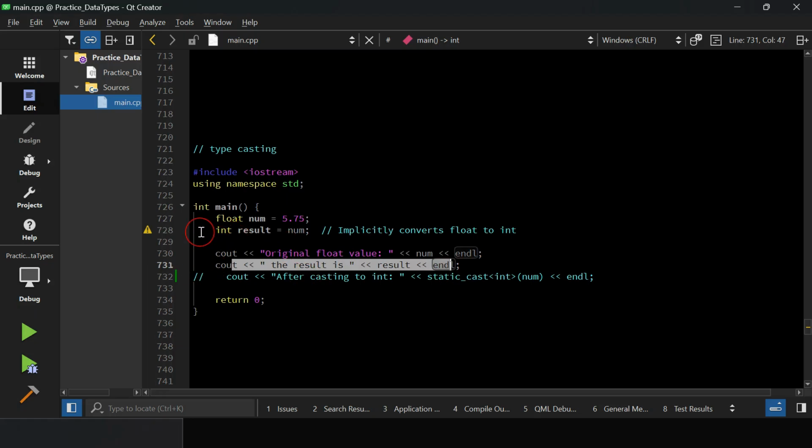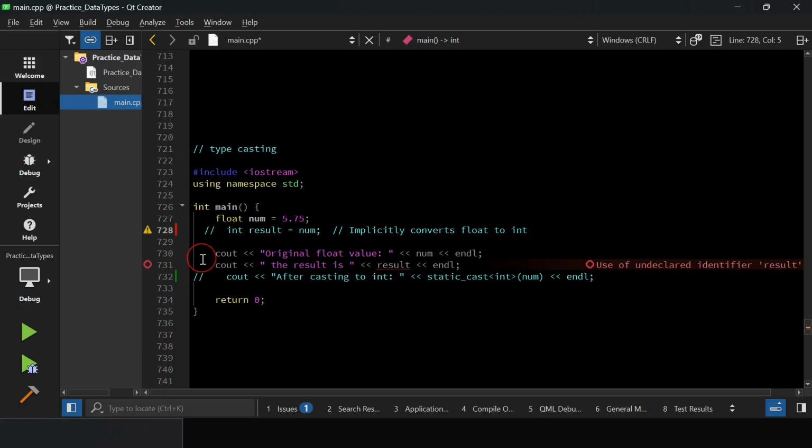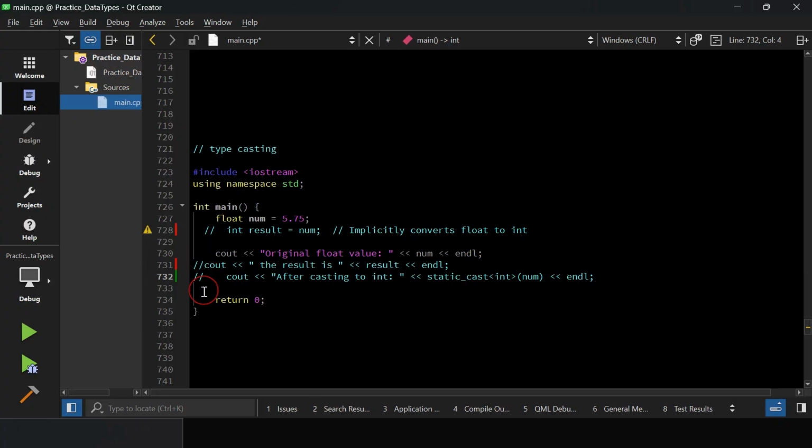But instead of doing that, there is another way to do it. So another way to do it is to use typecasting. Typecasting the num directly. So typecasting is like this, this is the keyword for it: static underscore cast, then we have the type integer.